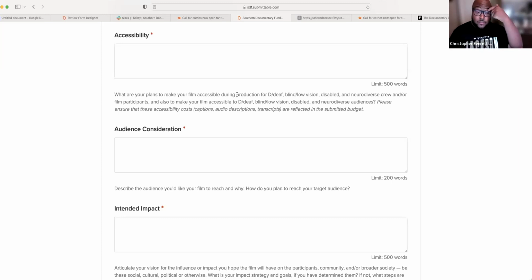And then also you can talk about some of the actual venues where you're going to plan on showing your film. What types of venues have some of these things in place for accessibility? I know I've checked out a few venues. I won't even touch them if they're not accessible. I was looking at a venue to try to do a work in progress screening with me and Grandmaster Moore, because Grandmaster Moore's in a wheelchair. And I can't do the screening at this one spot that I was looking into because they don't have access for people in wheelchairs. So I said, no, I can't do this. So you want to look at all of those things when you're looking into some of these venues when you're done filming, and you want to talk about all of that.